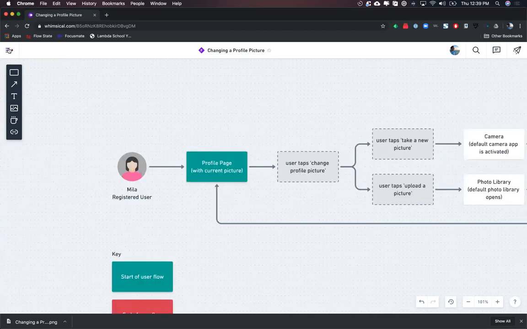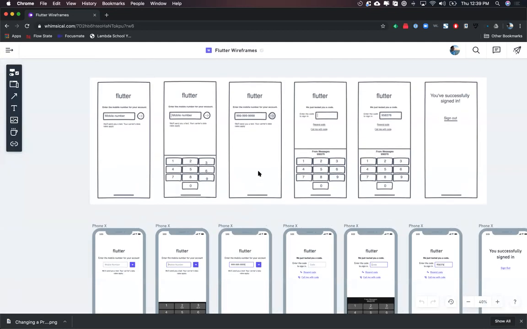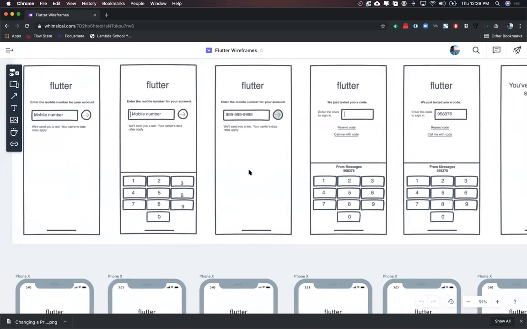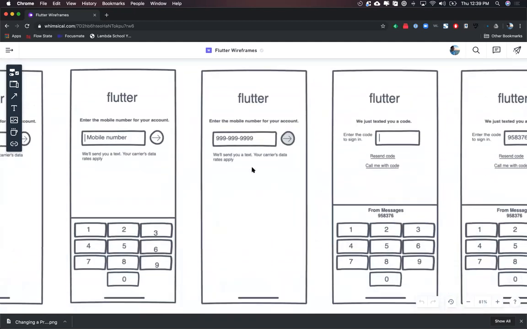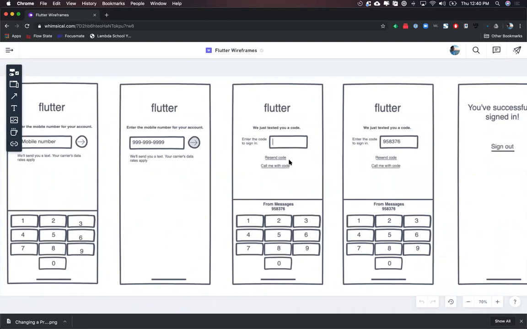And for those of you who might not be familiar, let me show you what that actually would look like. So I went ahead and created some wireframes. Now this is going to be the type of thing you're going to do in Unit 2. I actually used to be the person who instructs Unit 2, but I moved to Unit 1, so I won't be using these assets. But you can imagine that if we have those white boxes, or those boxes that represent pages, each one of those white boxes could begin as a sketch. Okay, so this is not the change of profile image. This is signing in. But regardless, if I were to create a user flow for signing in, each one of those white boxes would represent one of these sketches. Okay, for a sign-in flow.